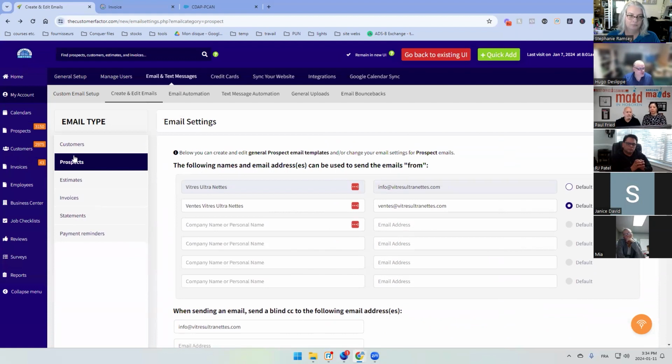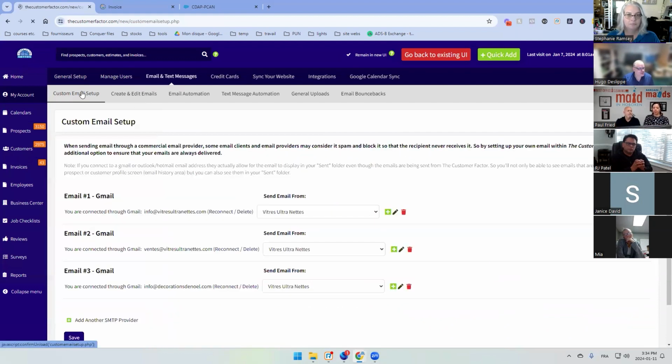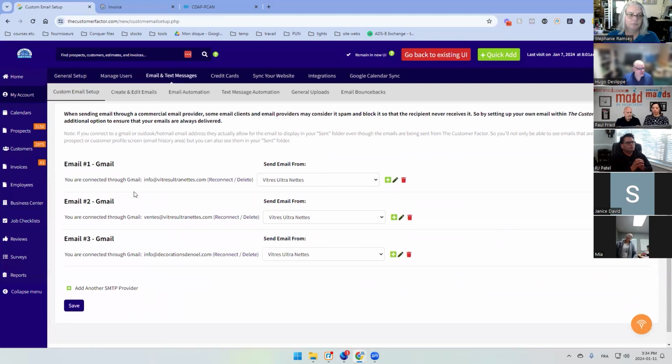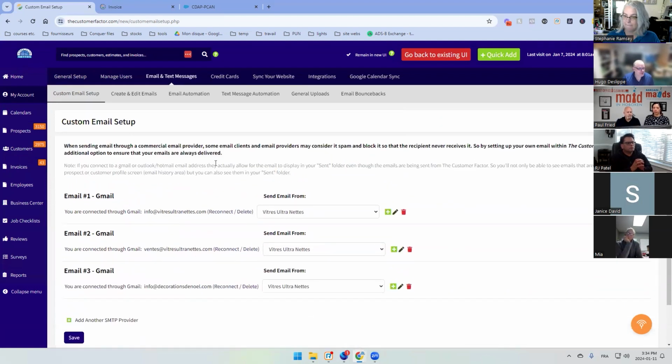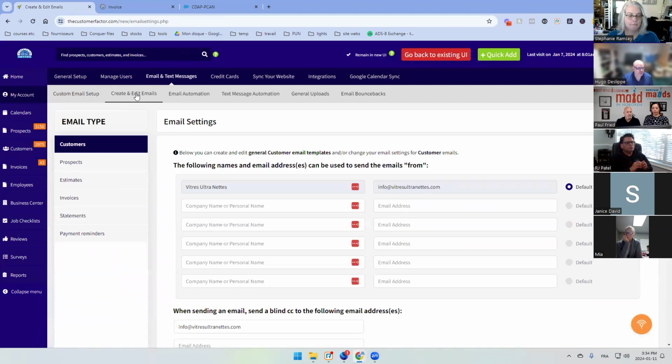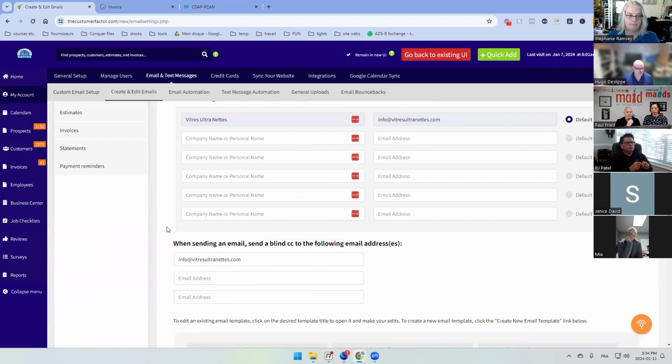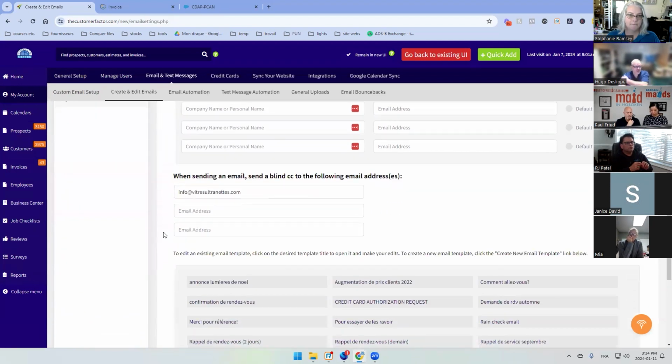I don't know where the setting is, maybe here, but you usually can choose if you send it through the customer factor or through your own email. I always send it through my own email, so that probably will not be a problem for me. But through the customer factor, I don't know if it will be or not.